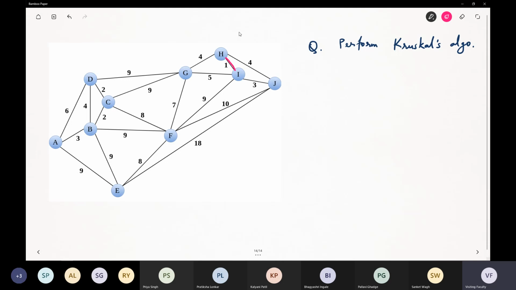Okay, once you do that, what's the next minimum edge weight? Is there 2? There is 2. There are 2 edges with edge weight 2. You can pick any one. Let's pick this one. After this, what's the minimum edge weight among remaining edges? Again, 2 is possible, so you can pick this edge. After this, what's the minimum edge weight? It's 3, so you can pick this one. Again, minimum edge weight remaining edges is again 3, so you can also pick this one.